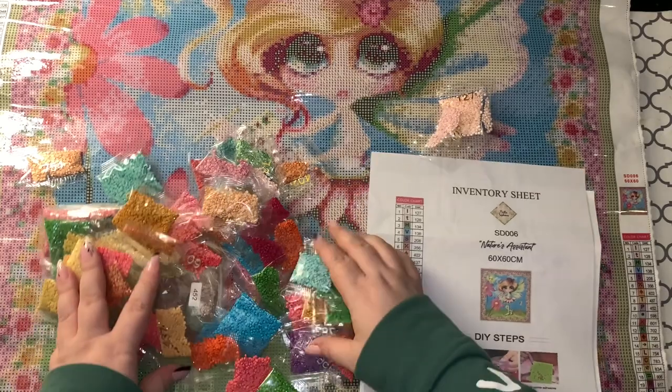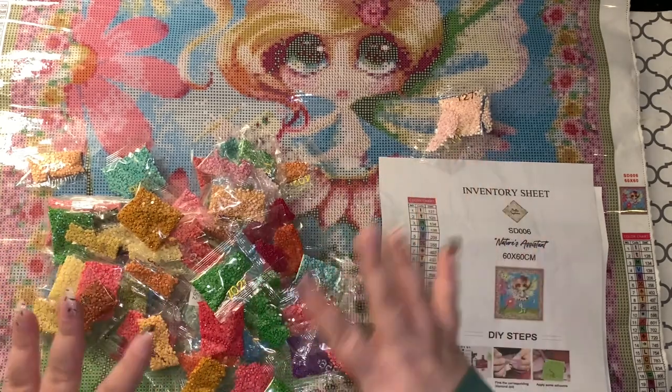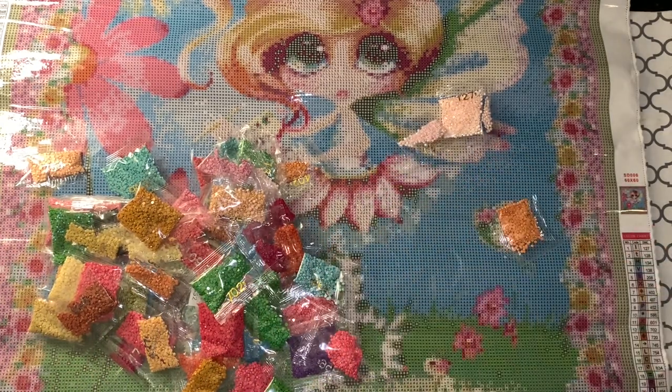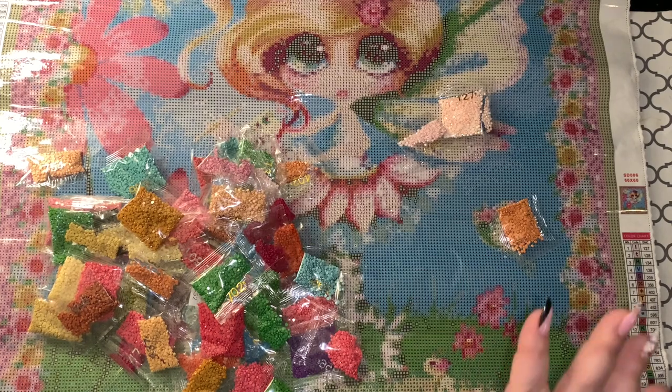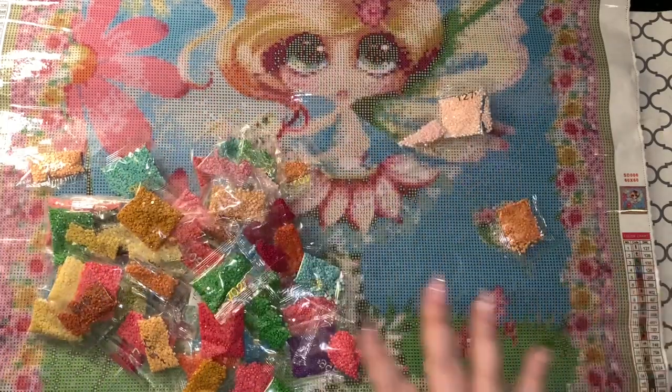Okay, so these all come in individually like this. So I'm just going to run through real quick and put them in order, make sure everything is here, find where the special drills or the ABs are. And yeah, so enjoy a little music while I get this organized.